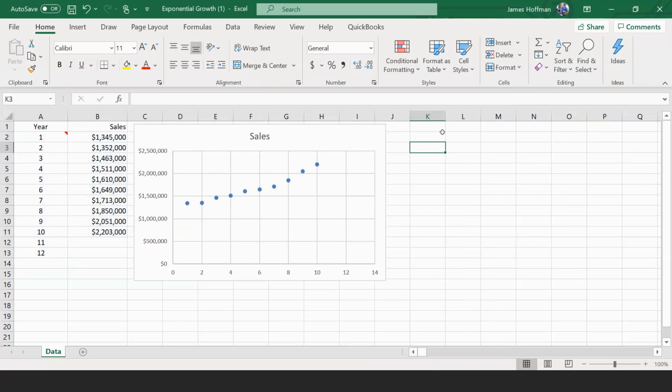Okay, and so if you have this chart, we're going to do one for the linear and one for the exponential. So let's just copy and paste the chart right next to each other. Actually, let's put it down below because we're going to do some other analysis at the top.